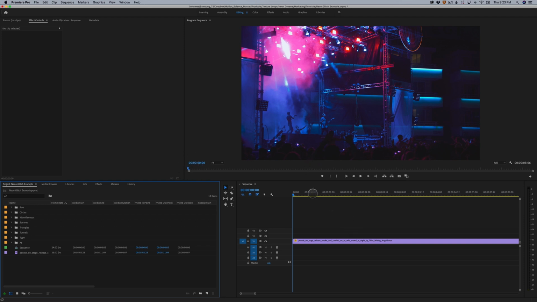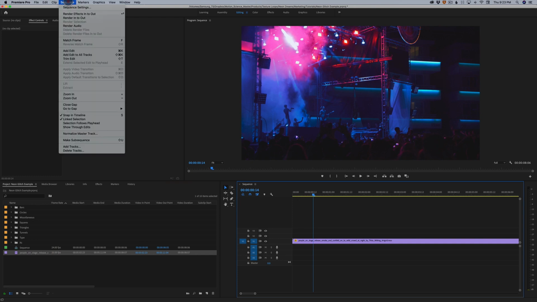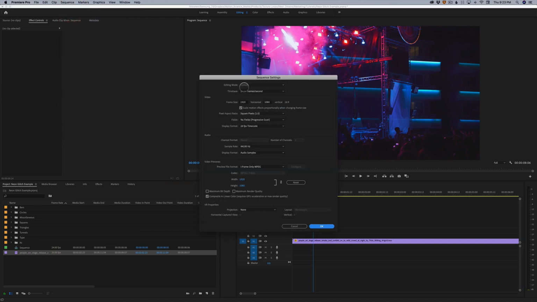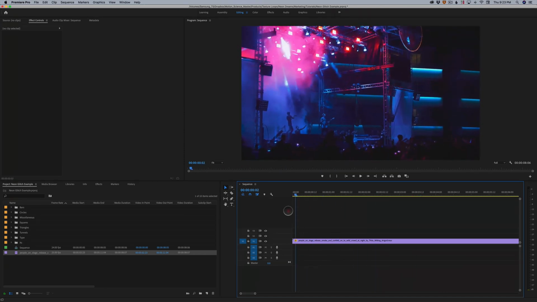So here I am at Premiere. I've got my timeline. I've got some footage. This is the footage right here. It's dropped into my HD timeline. If I open up my settings, you're going to see that this is 24 frames per second, 1920 by 1080, typical square pixels, all that stuff. Not super important, but this is an HD timeline.